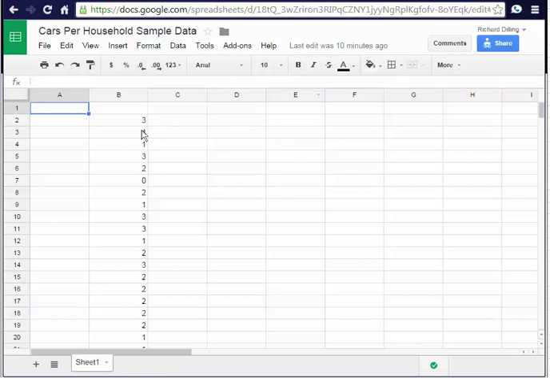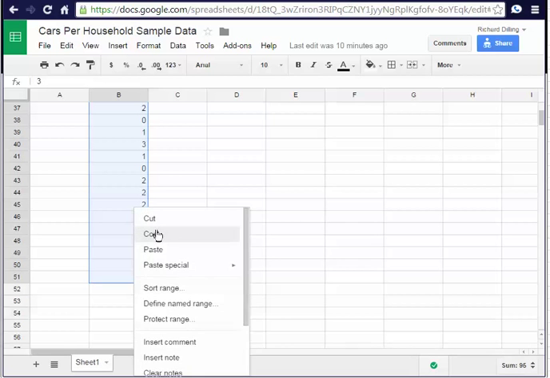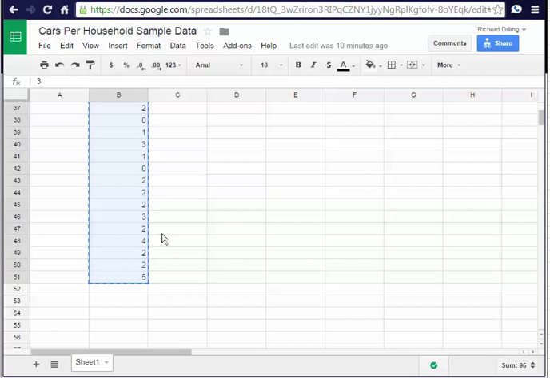This is read-only. Oh, I can edit it because it's mine, but when you open it, it'll be view only. And so here's where the data starts, and I'm going to click in the top box and then scroll down, hold down the shift key, and then click the bottom, and then I'll right click here to copy it, and then I'm going to go over to StatCrunch, to the window I opened, and paste it in there.